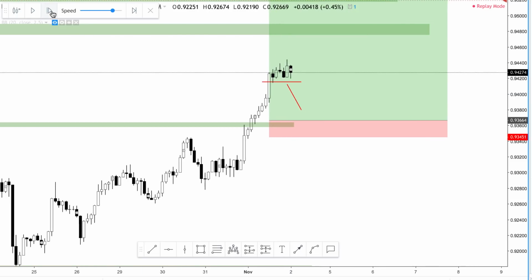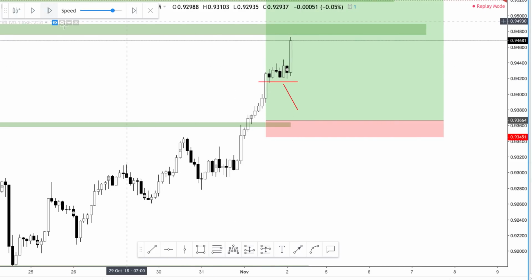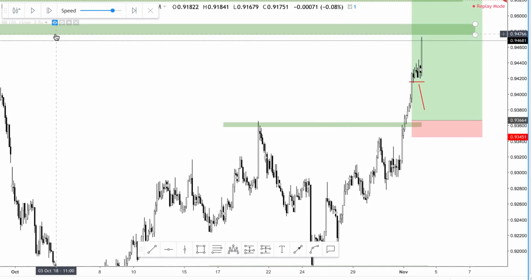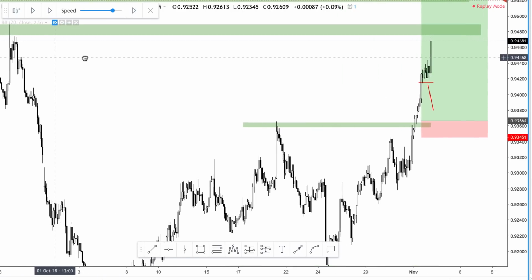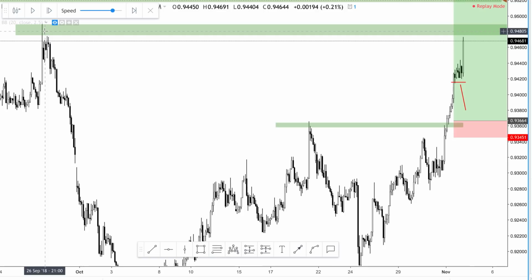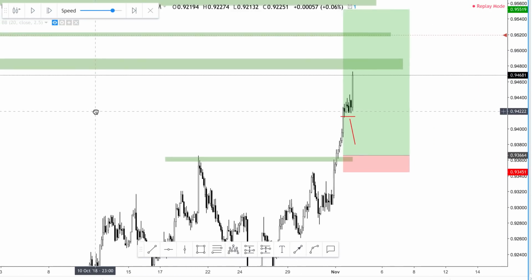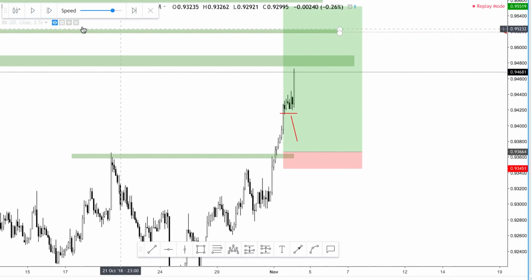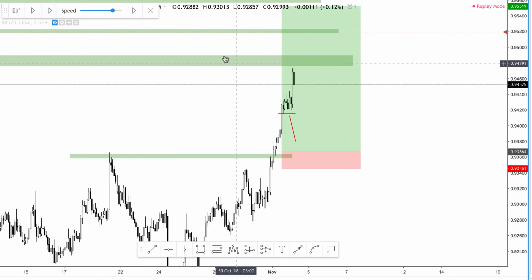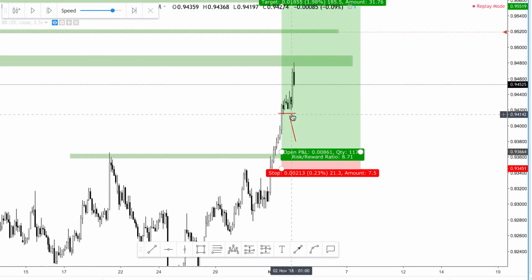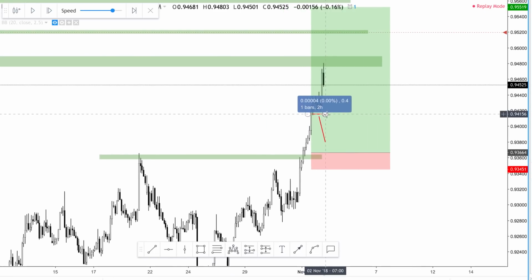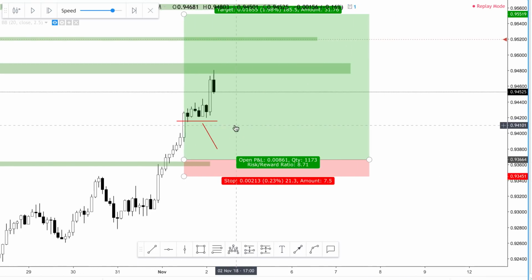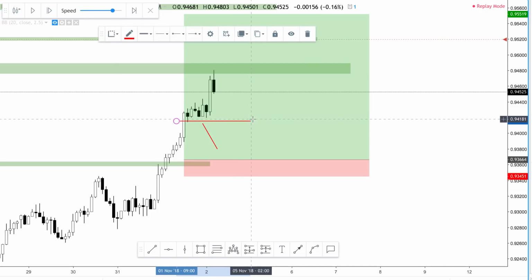And we move higher and we move lower, but still not challenging the previous low area. And now we almost made it to the previous resistance area. You can see it's a very strong resistance where we saw a very strong reaction. Last time you can see we shot up, and then within 2 or 3 candles we immediately turned lower. So there's a good chance that we can see something similar. So you can see one little candle against us, and again, I would not get really scared out of the trade as long as we hold previous support, which is roughly here in this area.